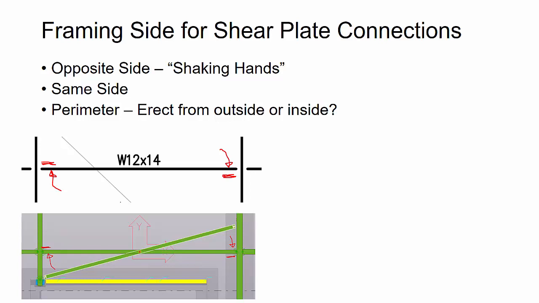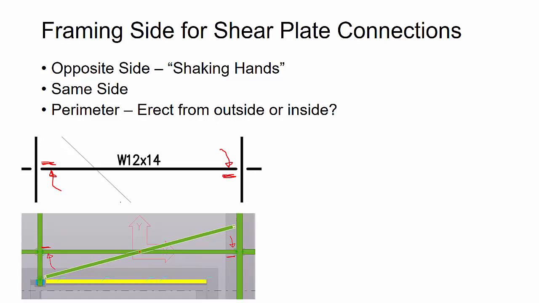And when you look at the actual image here in the model, I'm showing you an example of how they actually erect that. So when you see it diagonal or skewed there, what happens is the beam is often longer than what you can actually just lower down. So if the crane is lowering the beam, they actually have to sort of skew it a little bit so that way the length of the beam can get between the beams that it's framing to.